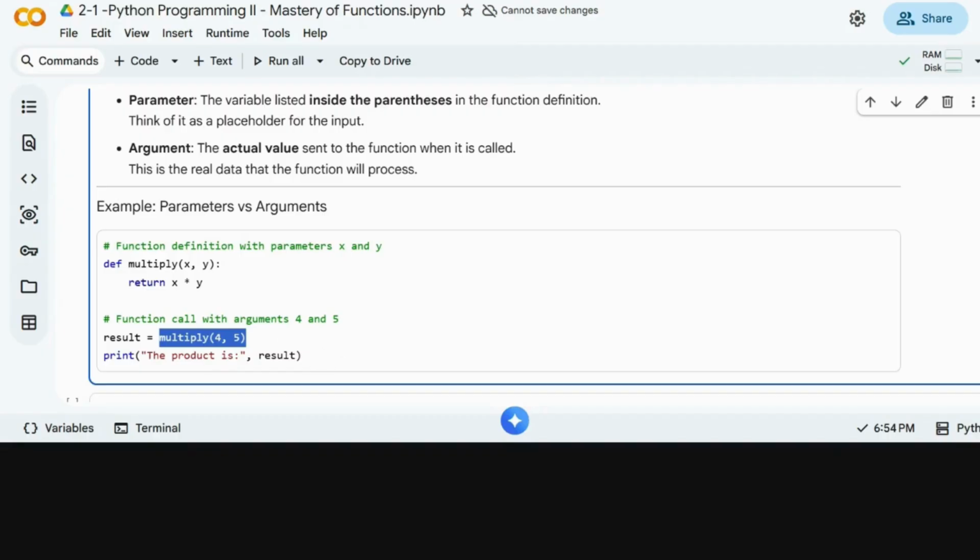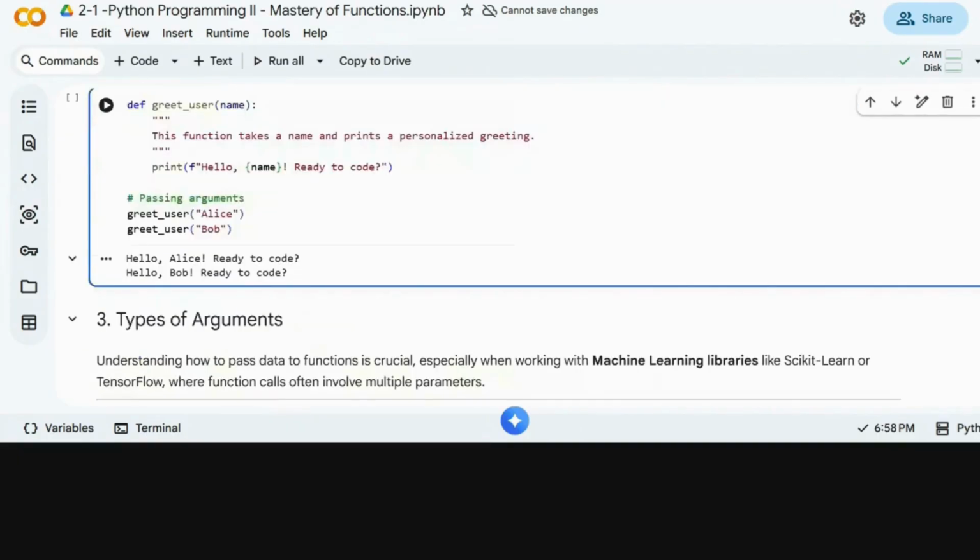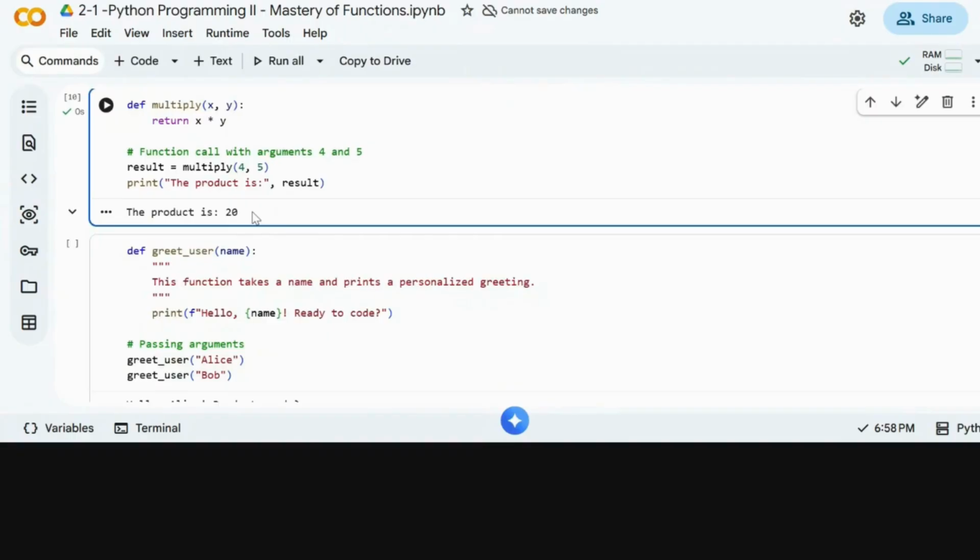Then we put in the actual arguments. So if we run this, that means print. We now say print results. This is what we are printing out now. So let's just run this and see the output. The output here is 20. Now let's try and comment this one out.